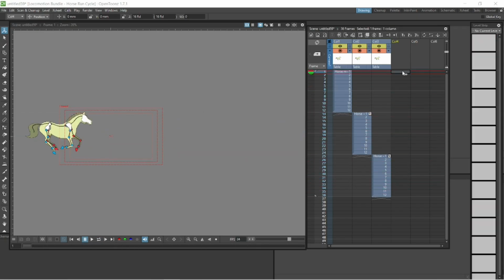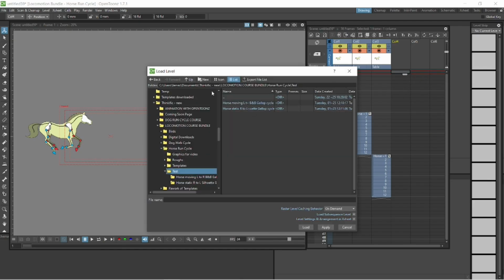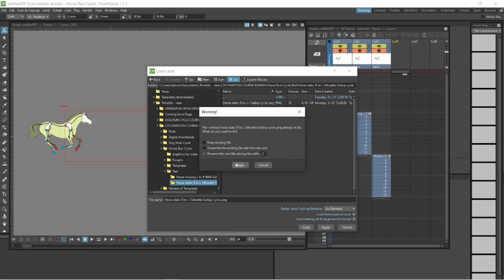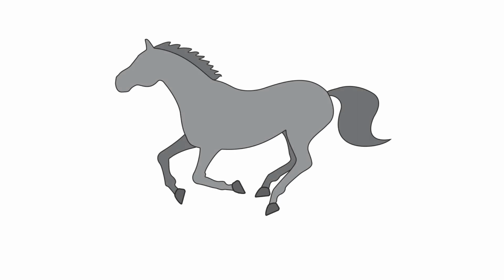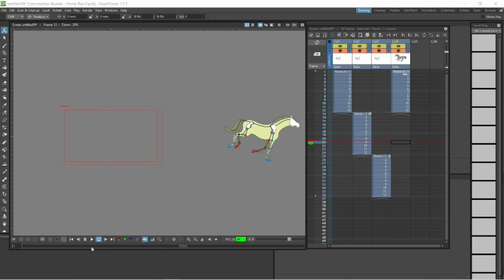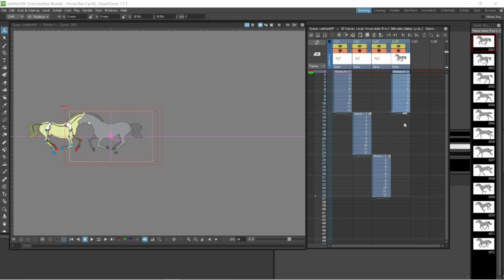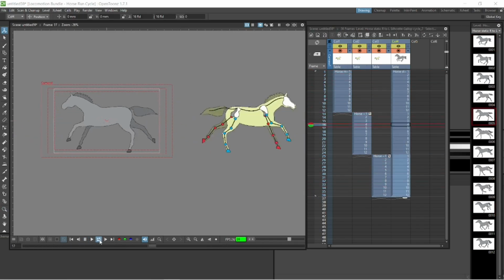Let's load the static set. Remember, we downloaded a static set of silhouette templates. So let's find that. There we go. Import it into my system, and there we go. The silhouette is just in grays. It's got 3 tones of gray. The bodies and the hooves and the tail, the hair, they're all slightly different tones, and the back leg is also a different tone. We'll cover how that can help you shortly, but let's copy and paste that down through. So we have 3 sets, and if we play them both out like that, you can see it's continuous.